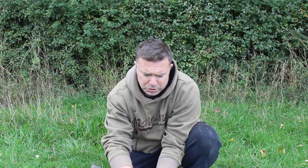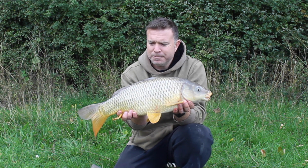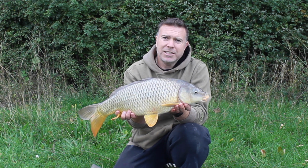So I'm either going to have to keep checking them or change those baits to artificial baits, which I hate, or maybe Brazil nut or something, but we'll see. But anyway, here's this little one. First one of the day, hopefully not the last one of the day, but at least it's a start.